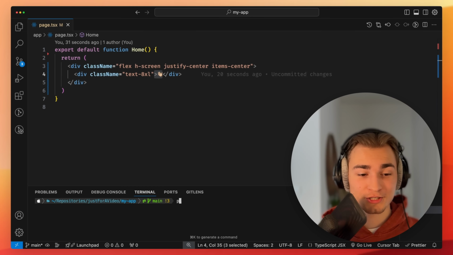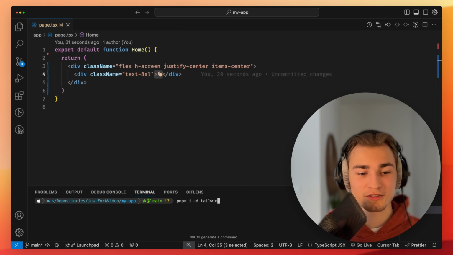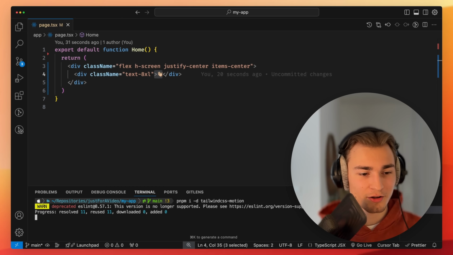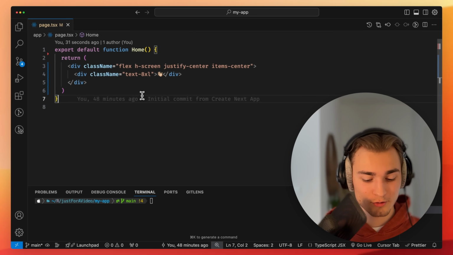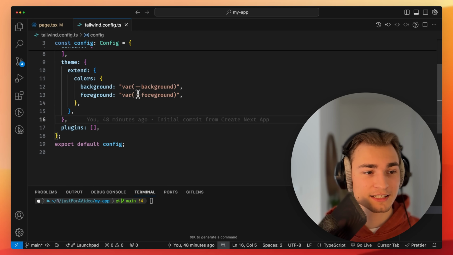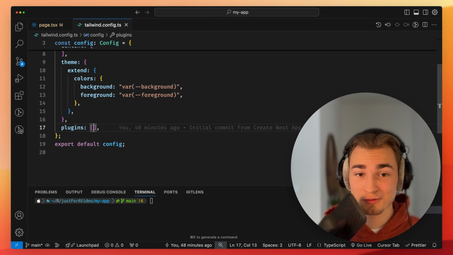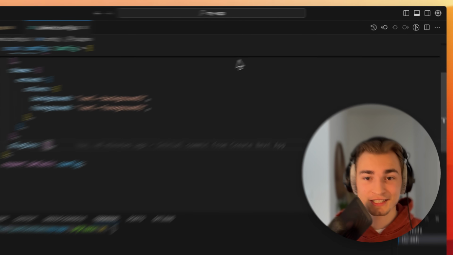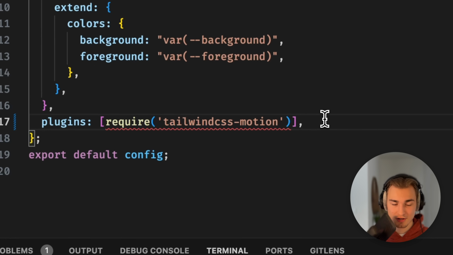We install Rombo by just installing it with a package, so you can use npm or pnpm, -D, and then this is called tailwindcss-motion, like that. So we just install this. That was the first thing, and the second thing we need to do is to go into our tailwind.config.ts, and this is a plugin, as I already mentioned, so we need to include it here in the plugins array in the tailwind.config.ts file. So we just say something like that, require tailwindcss-motion.